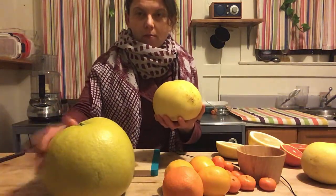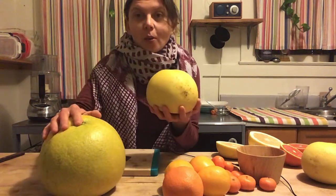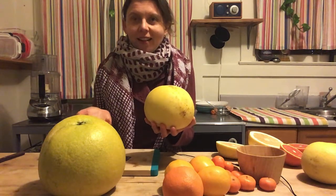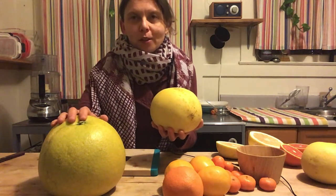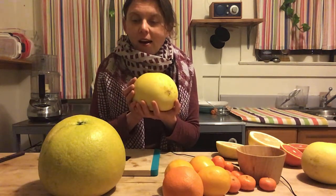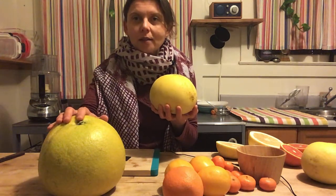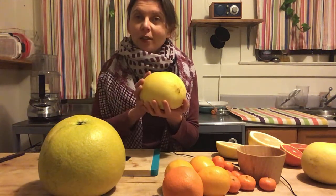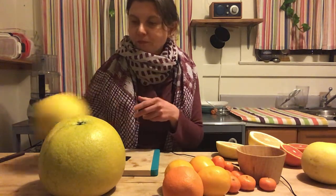I'll show this bad boy in a second. Okay, so this is a pomelo. So is this one. They're both pomelo, and they're spelled with a P or with a U instead of an O in the beginning. I believe grapefruit was derived from pomelo, and grapefruit was created by two different plants. But these are another low acid type of grapefruit, which is pretty fun.